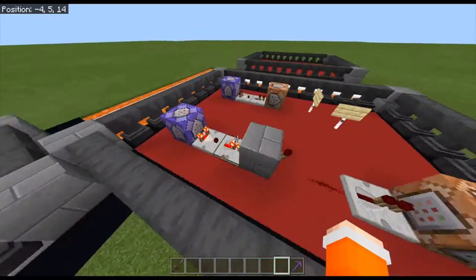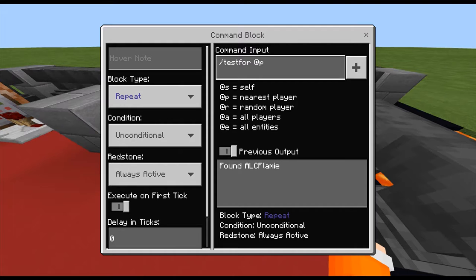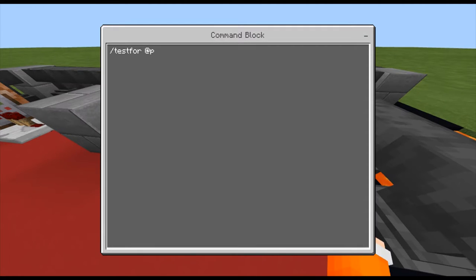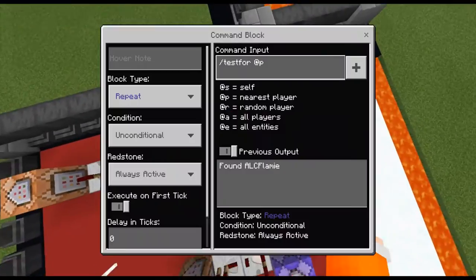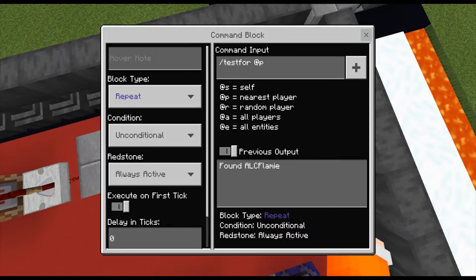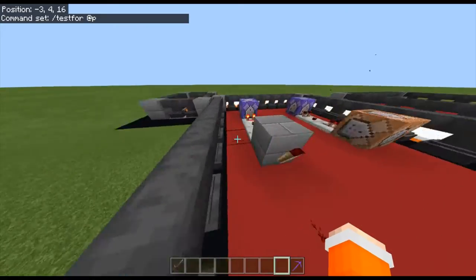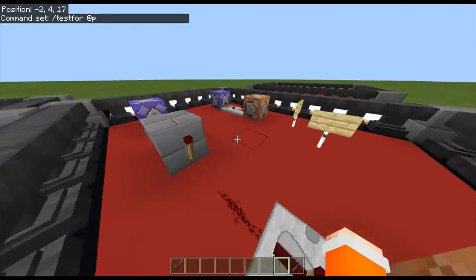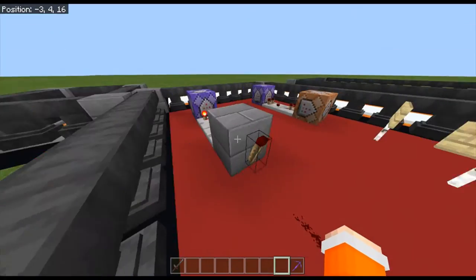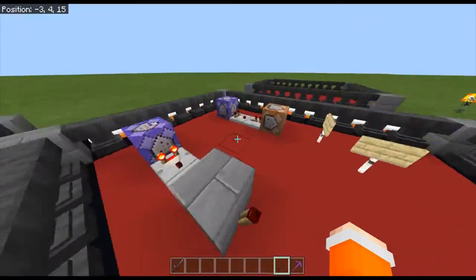Okay, let me go to, okay, I'm going to show this first. Test for FP. It's going to be testing for the closest player. So what it does is it is continuously testing for me. As you can see, it says found a player. Now, whenever I die, or the closest player dies, then it turns off the redstone signal. As you can see, we have a redstone inverter. So yeah, it looks something like this.